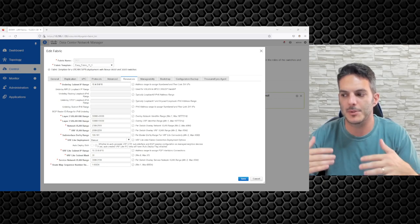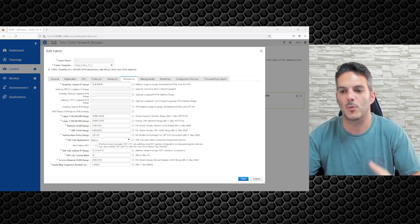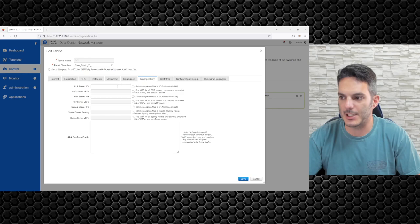And the problem with this is a lot of customers don't know what they need to know. So you'll have to walk them through what it is. So you're taking all the different capabilities that you know of that are needed in order to deploy, and this basically templatizes it. And then if you go to manageability, what are you going to do for DNS and all that type of stuff, NTP, syslog, all that good stuff. AAA, if you're going to enable AAA for your devices, this is something you would do here.